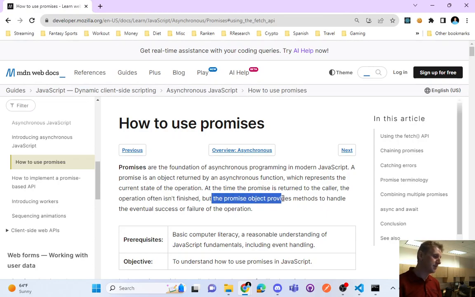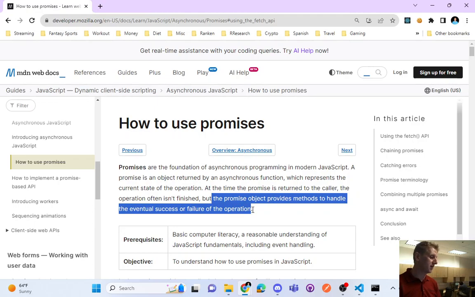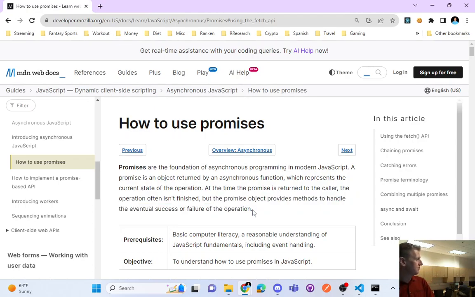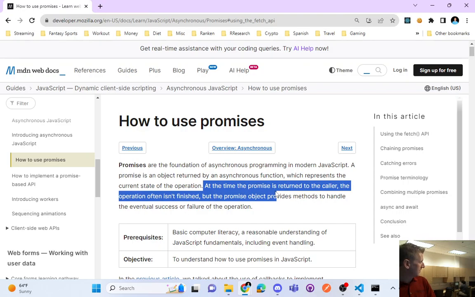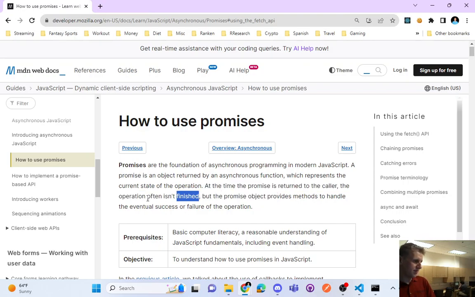But the promise object provides methods to handle the eventual success or failure of that operation. Okay, so this is an important part as well, right? You're going to have a promise, but a lot of times you're not done, the operation often isn't finished, as it says.